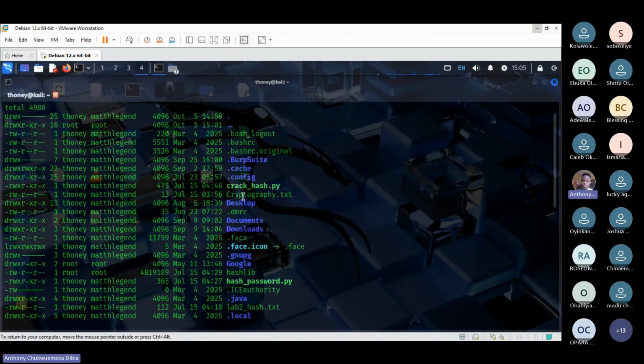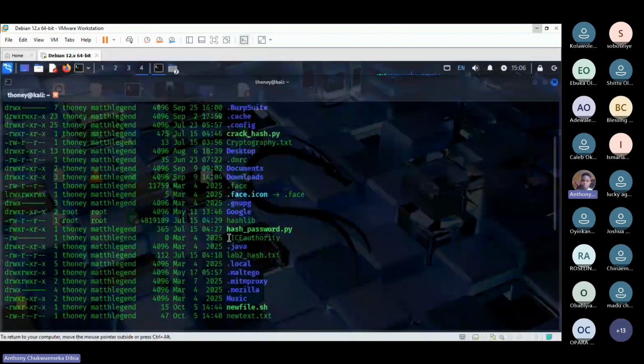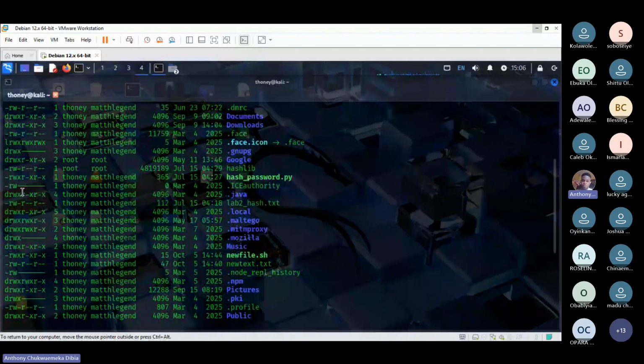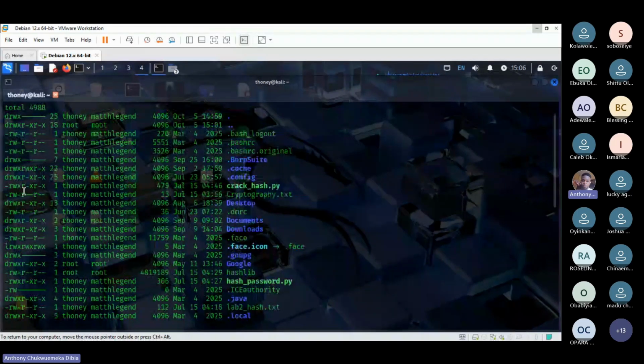Okay, let's use this new text.txt file. Let me look for one that is full. Okay, now look at something like this. When you see d starting it, it means it is a directory. When you see this dash starting it, it means it is a file and not a directory.